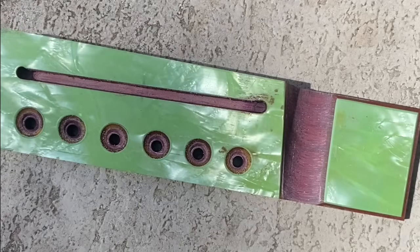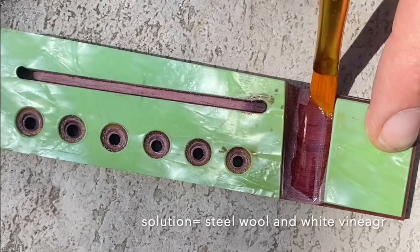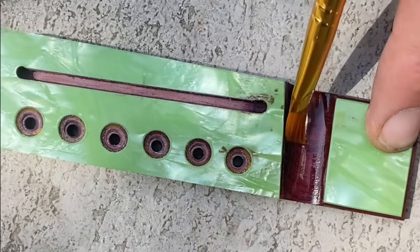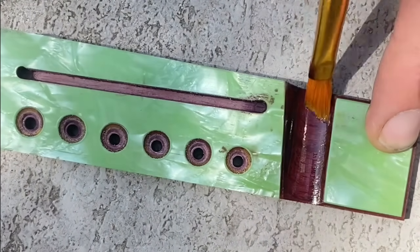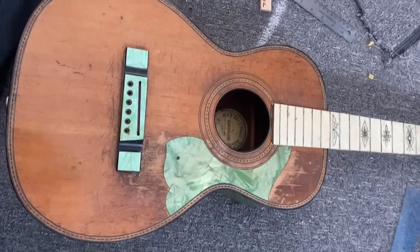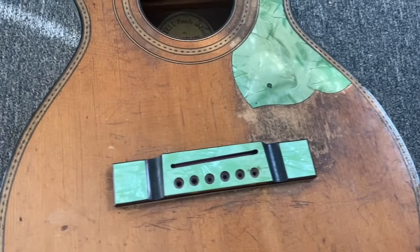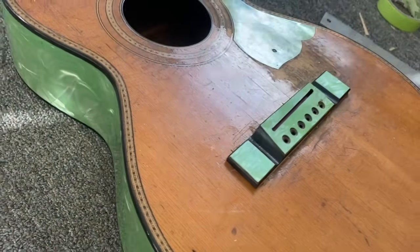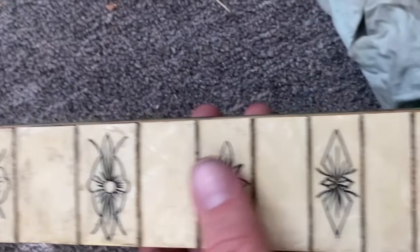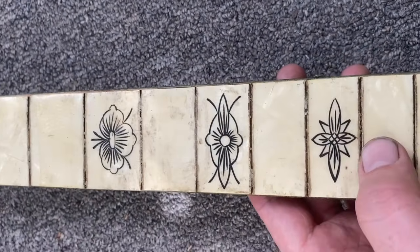I'm going to ebonize the Purple Heart. I don't know if I like it or not. What a very good match the green is, though. That's some luck that I had that. Look how filthy the overlays are. Let's clean them.